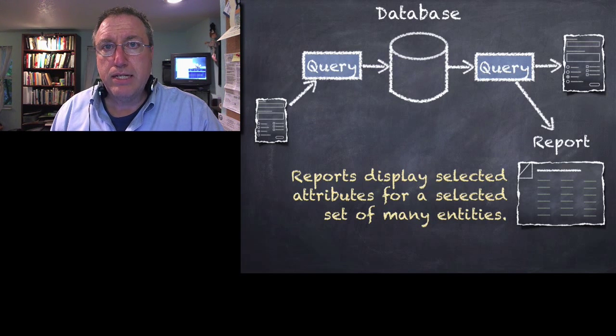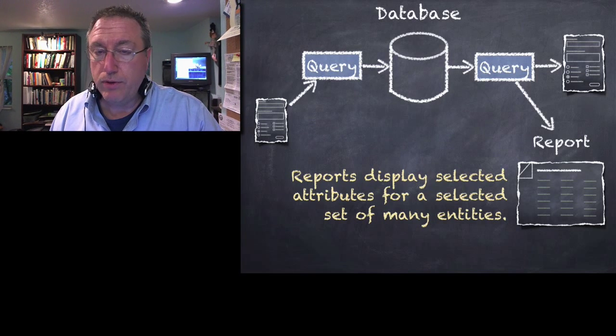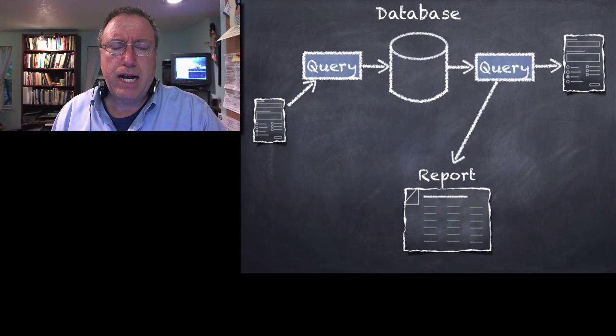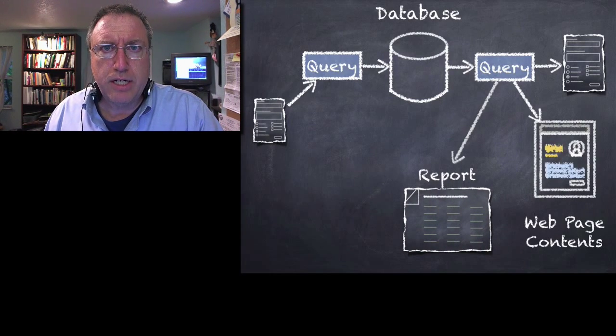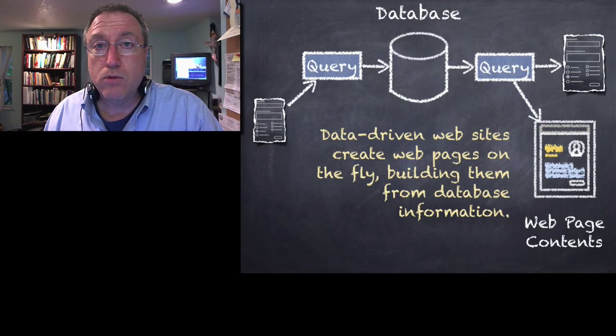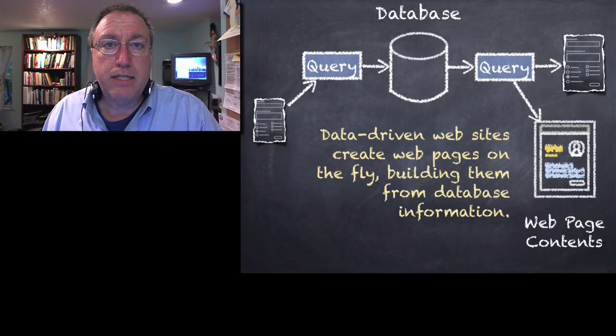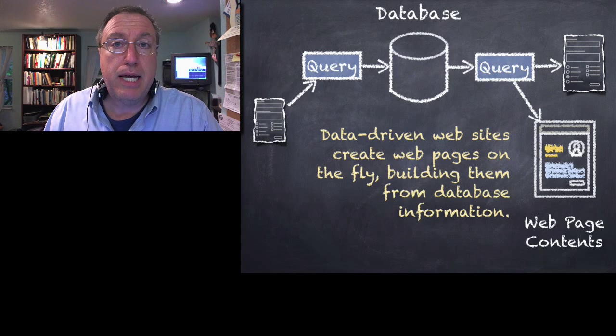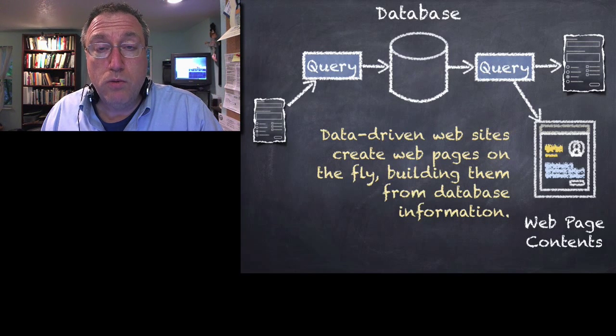These are the simple ways of getting information in and out of a database, but they're not the only ways. For example, a very common use of information coming out of a database is a web page. If you've ever been to Amazon, every web page you see on Amazon is being written on the fly based on information from a database. It's formatted using a template and displayed to you using a web server and a web browser.